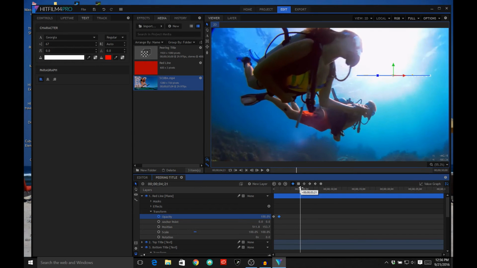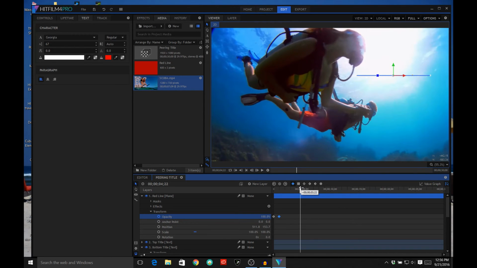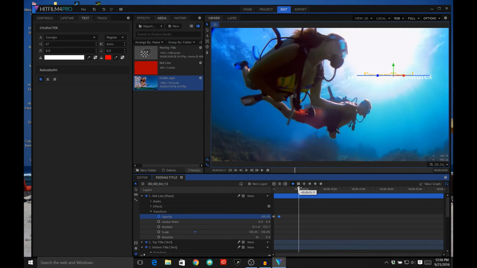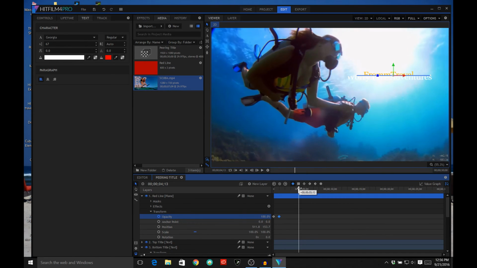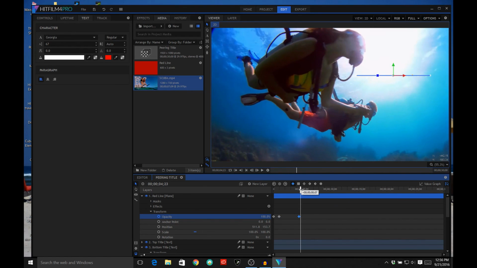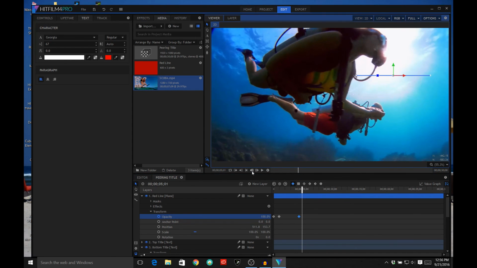So I'm actually not going to make it disappear until about, let's put it at 4 and 15. I'm going to create another keyframe for opacity at 100%, and then I'm going to have it gone by the time we get to our 5 second location.